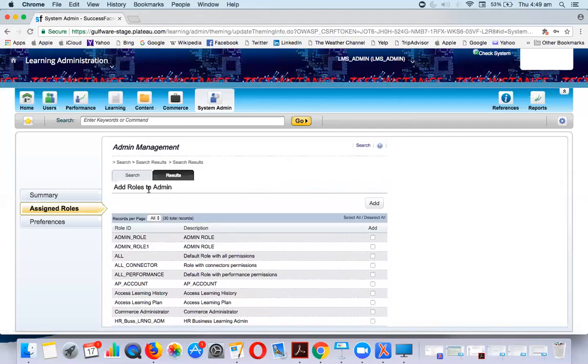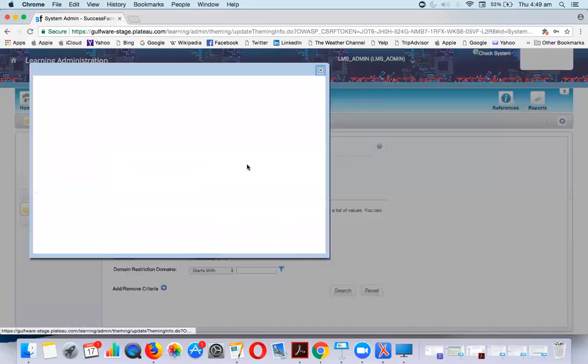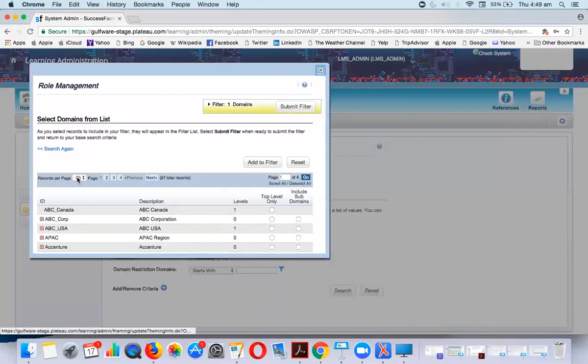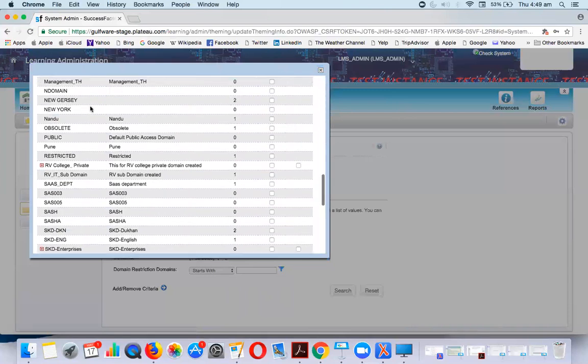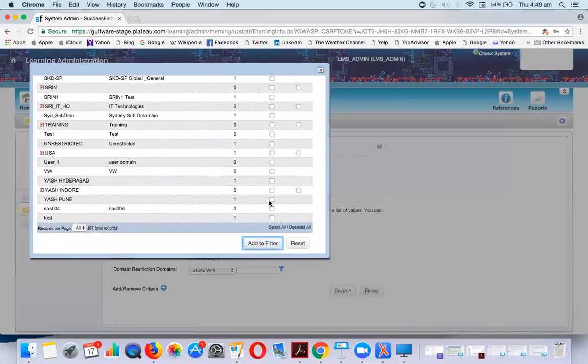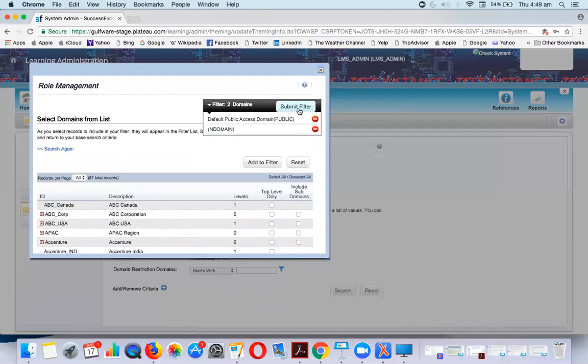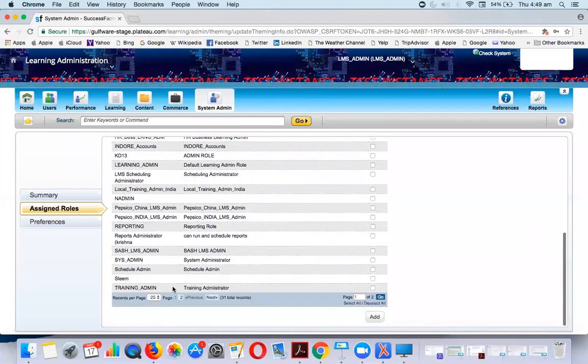The reason is that the search does not include our domain. Since I have created the role in the end domain, we need to add our domain from here. So add to filter, submit. Now if you search, you'll be able to see our role.